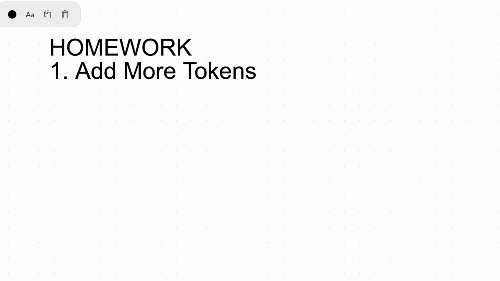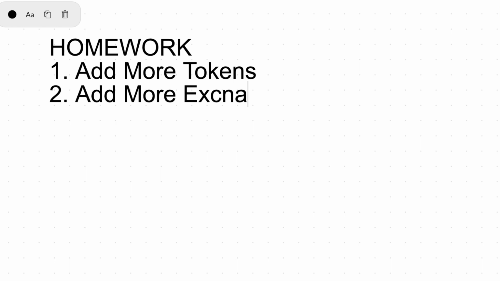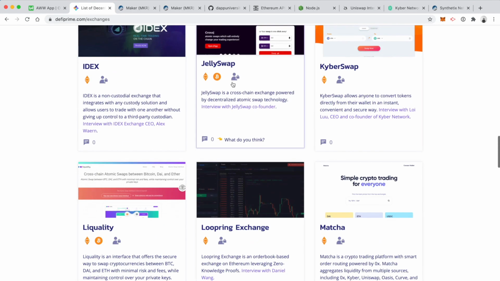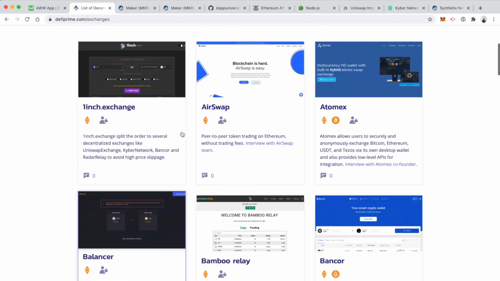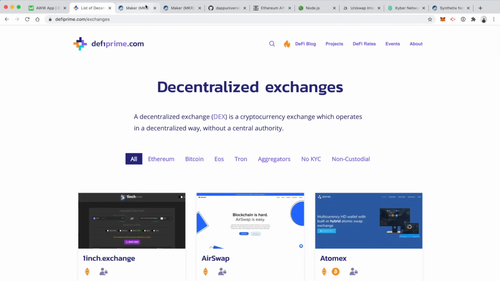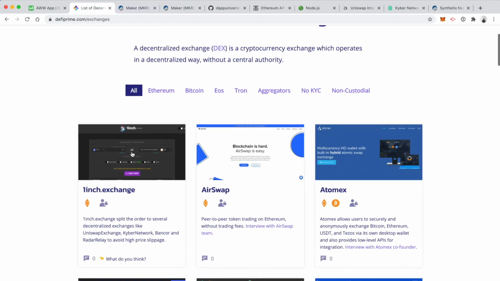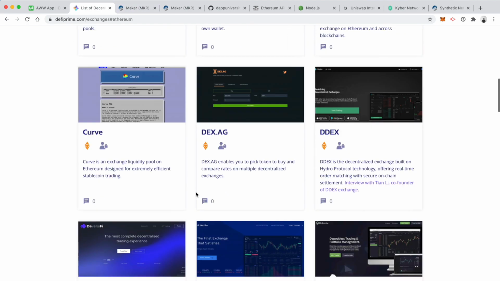But let me leave you with some homework so that you can actually turn this into a major price discovery project. So the first would be to add more tokens. All right, you can do just like I showed you, just add a new function, add the smart contract address and the symbol, and then add more exchanges. Again, there are tons of exchanges on this list. You can just find any of these and look at their smart contracts like Etherscan, find their ABIs, import them into your project, and then find out how to get their prices. Okay, you can even filter by Ethereum exchanges here.